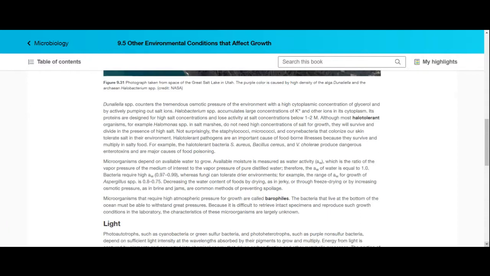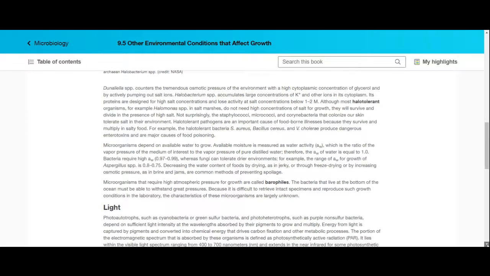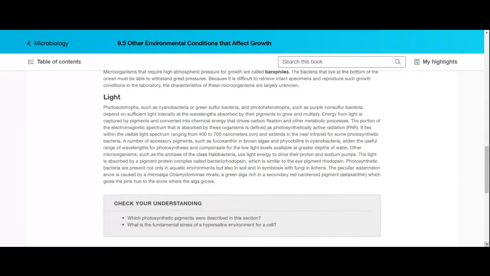Now, another group of these extremophiles are referred to as the barophiles. Baro means pressure, and so these organisms can withstand extreme pressure. We find these essentially at the bottom of the ocean. The deeper you go in the ocean, the more and more atmospheric pressure is being pushed down on you. And so these bacteria live basically on the ocean floor. If we were to try to bring them up, they would not survive. They need that high barometric pressure.